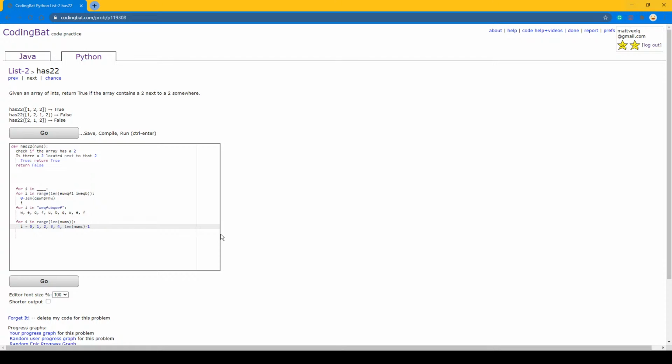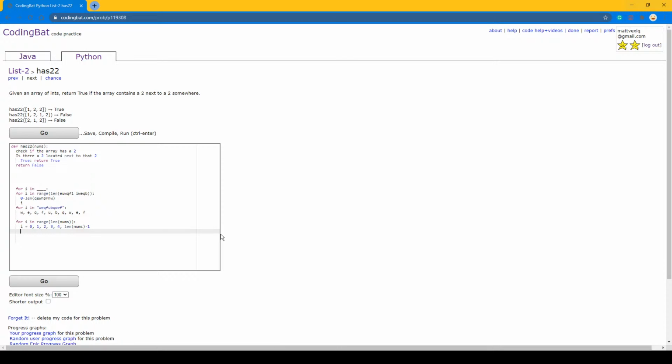And then we need to think, alright, how can we use this to our advantage now that we know exactly what numbers it can possibly be? Alright, well, our main goal here is to find the first two. So what are we going to do? We're going to go ahead and try and find the first two.